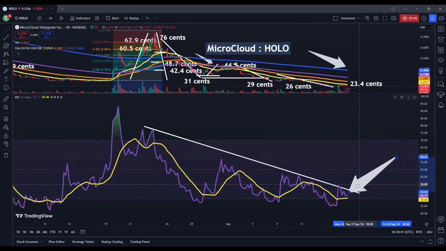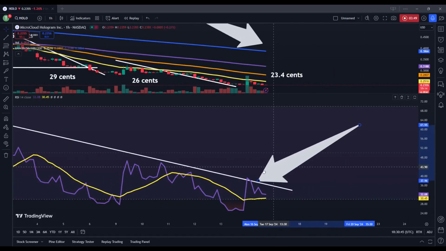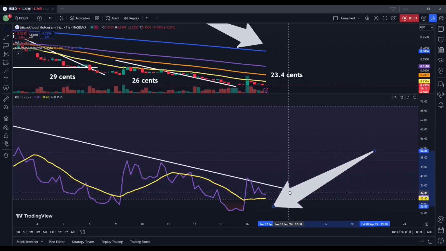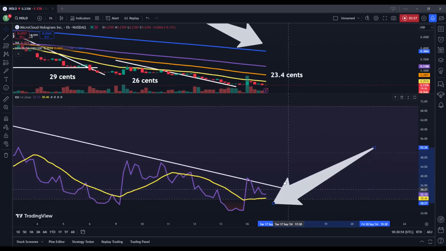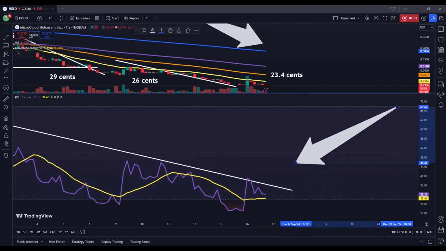Unfortunately, we're not there yet, and we continue to fail here, as we can see if we drill in here even more closely. We can see that we retested this trend line once again, and we started to move lower once again. So if share prices do form new lows here, you could feasibly start to see this relative strength index move lower as well.